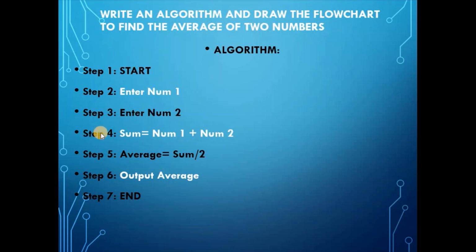Very good. Now the fourth step is, before we can go to the average, we know that we have to find the sum of the two numbers. So we add the two numbers together. So that was num1 plus num2. And step 4 shows this. So it's saying, hey, let us find the sum of these two numbers before we are able to find the average. And of course, these are steps that we are used to in math. So sum would be equal to the first number plus the second number, whatever number it is that you are using. We are just using the heading that says this is the first number, this is the second number.